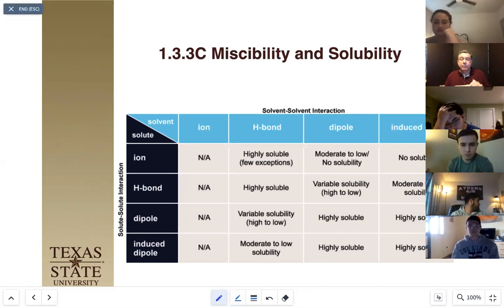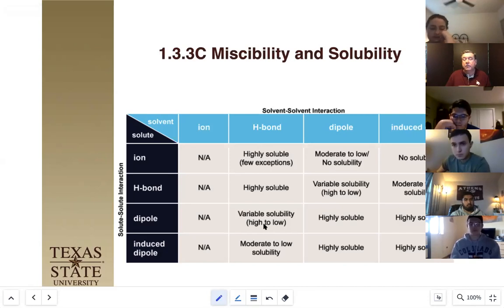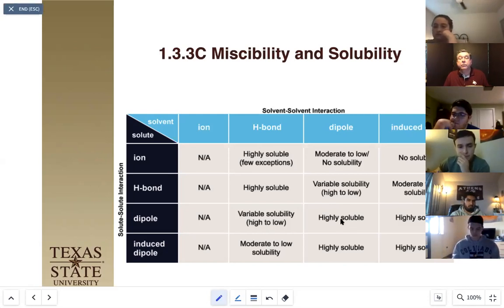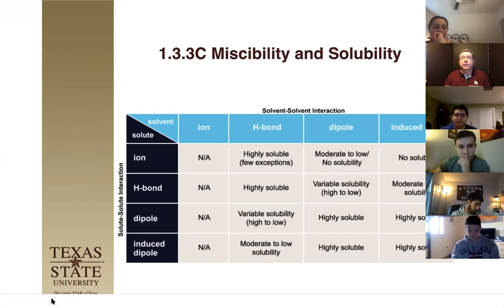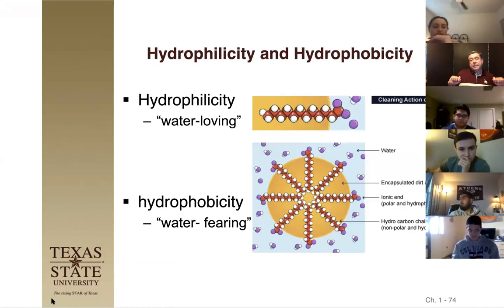Induced dipoles can be soluble in some hydrogen bondings, but not always. Hydrogen bonding with a dipole, usually it depends on how strong the dipole is and how strong the hydrogen bonders are. But dipole materials tend to dissolve in other dipole materials really well, or induced dipoles. And induced dipoles tend to also be soluble in dipoles and non. But things with hydrogen bonding can have fairly low solubility if the induced dipole is the less dominant effect. Okay, there we go.